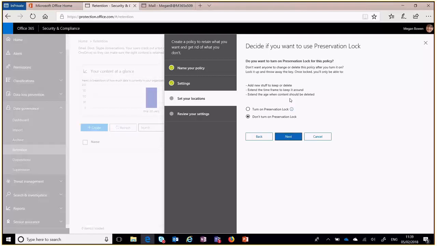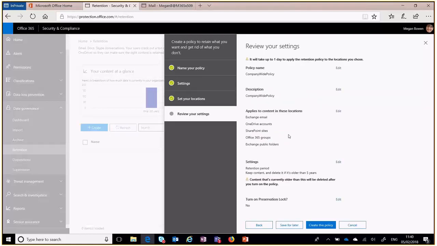So before you lock a policy, you really do need to decide or ensure that it aligns with the organisation's compliance requirements. Now, this is required in certain verticals, such as the finance industry. But the good news is for Contoso, they're not a bank, they don't work in finance, so they're not going to turn on the preservation lock for their company-wide policy.